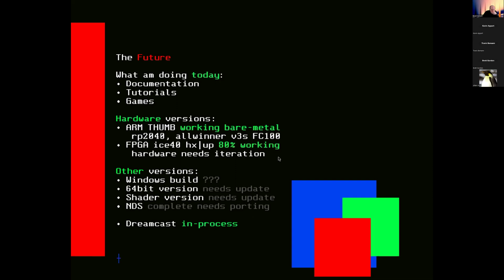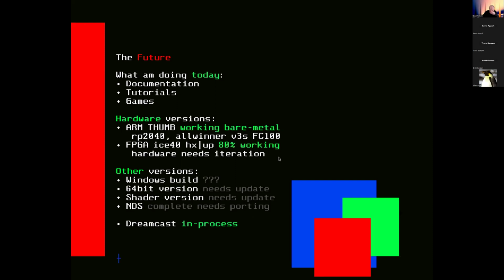Aside from that, I haven't been able to get it to build on Windows. I have no idea why it doesn't build. It's probably due to some library or some linking. It's just a mystery to me, but I will probably get it built on Windows sometime in the future. There are other versions.